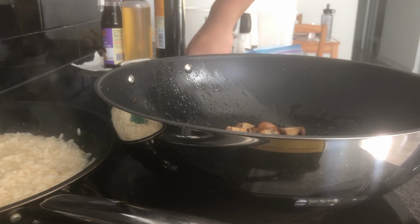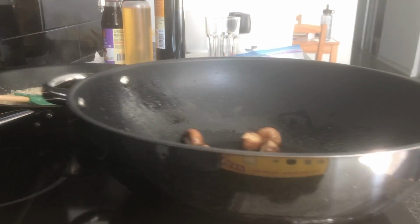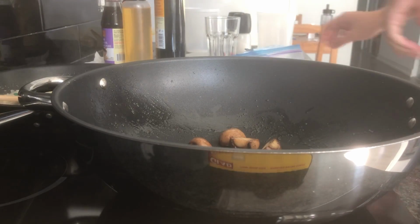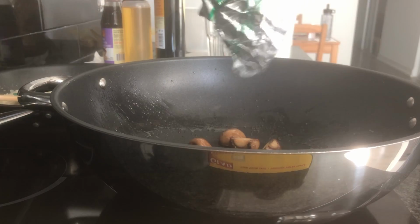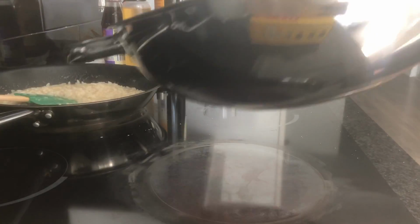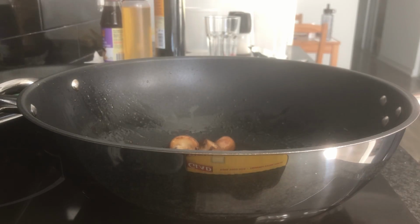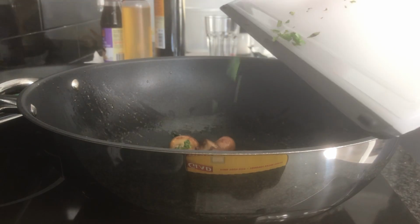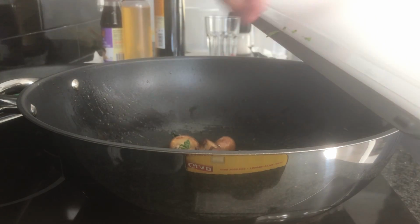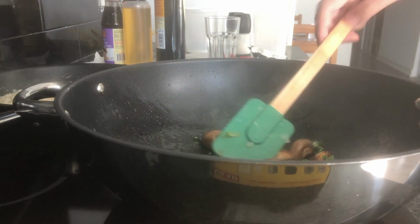Turning it back on here. This is not a big space, is it? Let me add some butter to my mushrooms as well. Another tablespoon. That's 3 tablespoons of butter in literally a minute. Lastly, the basil goes in. Just want to wilt the basil a little bit. Let the basil touch the butter a little bit. Heat off. Oh, that smells amazing.